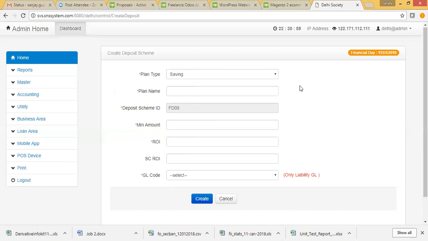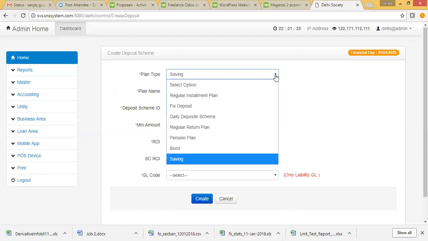This is just useful for the admin, not for the member. For the member, it is good enough to know what different deposit schemes any software, any cooperative society provides. So just a brief about how we can create these different plan types.